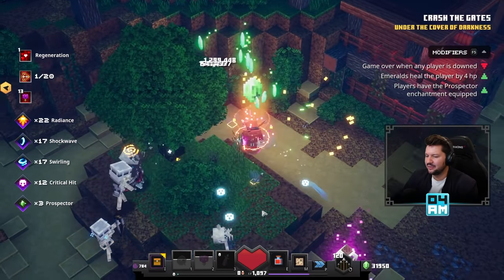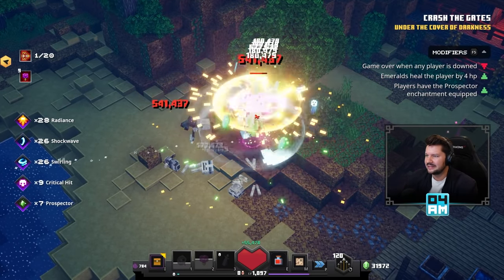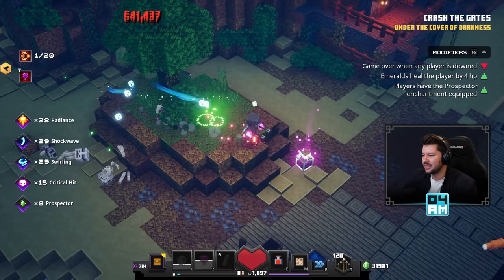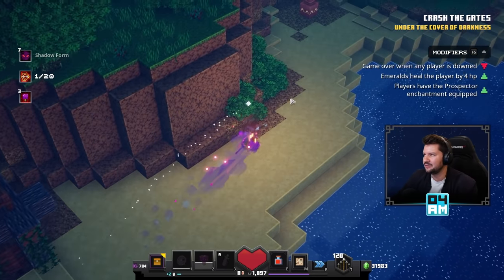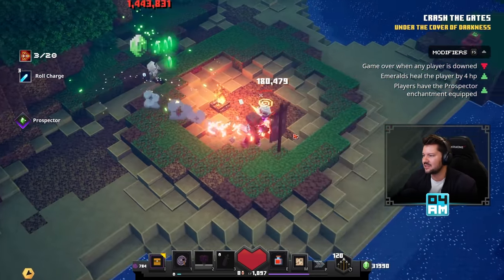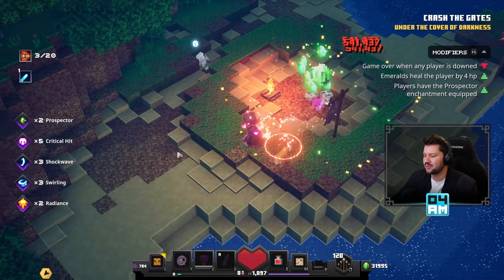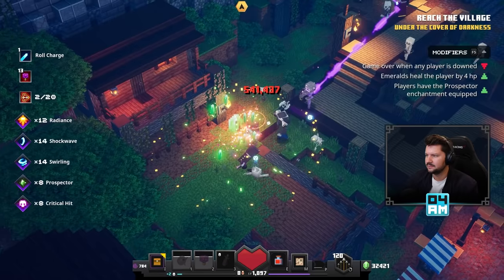I really like that every time I take down a mob, I also get healed by the Prospector. It literally procs every single time, guys. This is literally the best one to farm emeralds 24/7. Just don't complete the mission and you can get your hands on tons and tons of these. I think if you add even more Prospector enchantments to your build, this farm is going to be insane.